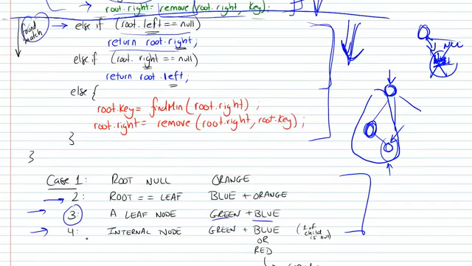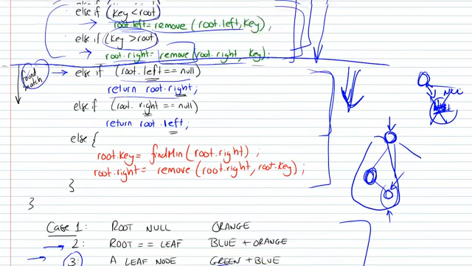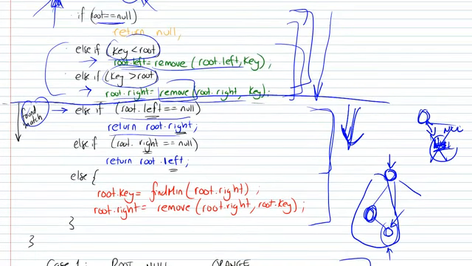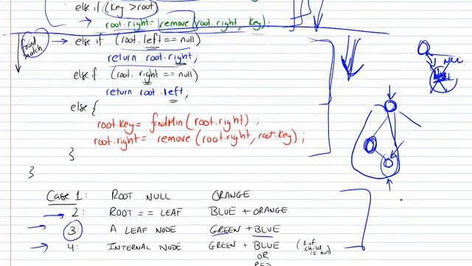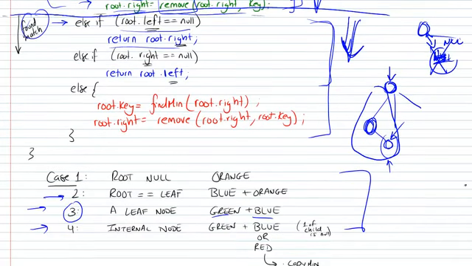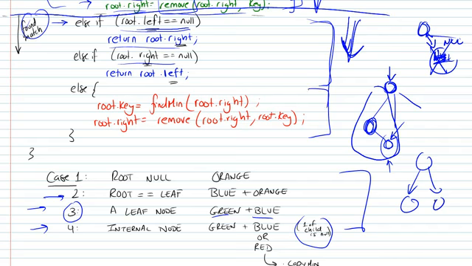So those are the first 3. The 4th is the internal node. This is the most complicated one, and it also has green and blue, so we step through the tree until we find our node. And once we find our node, there are 2 cases. If one of the children of the node is null, then it's just the blue step that handles it. It's either this condition or that condition. If neither child is null, and the internal node has both nodes as children, then we go through this particular algorithm.